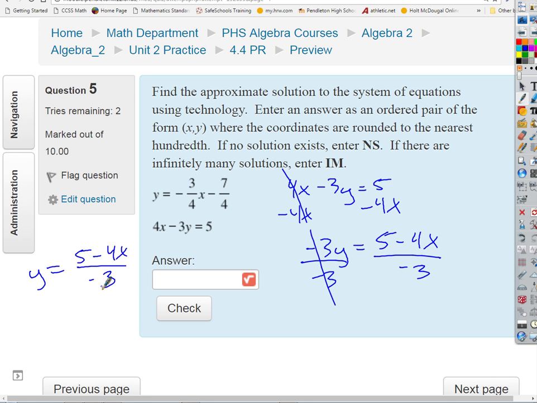Okay, I would claim that you can do that right into the calculator. This algebra is easy enough that you can just solve this directly into the calculator. It's always the same thing. You're always just going to subtract or add the x term, whichever one is necessary, to the other side, and then divide by the coefficient of y every time.